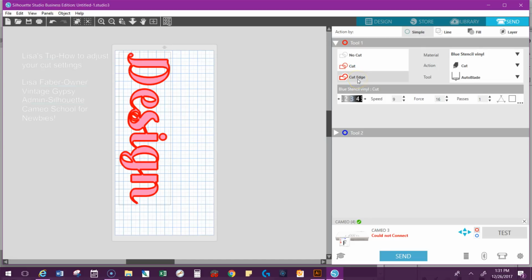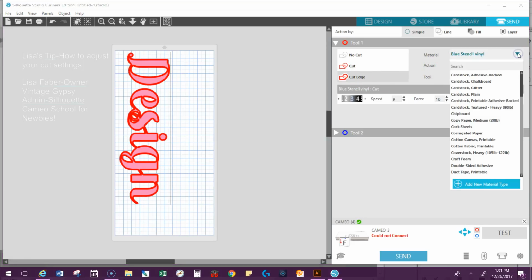Cut edge means it's just going to cut out around the edge, which you can see by looking at it. It's going to cut everything in my design the same as it would cut. The only difference between these two is if you actually have a design in here, it may only cut just the outer edge of it. Okay, so if I'm going to be cutting vinyl, I tell people to go in here and find the generic vinyl setting, which is the default that comes with the software. I'm going to pick matte, because I use matte a lot.